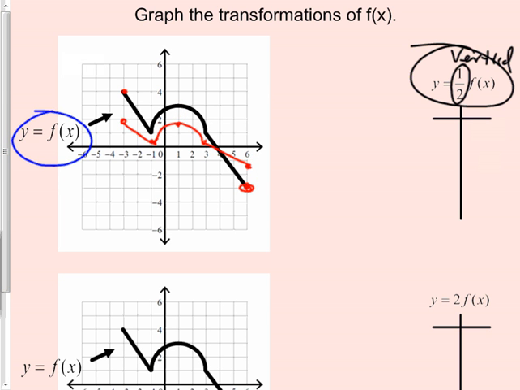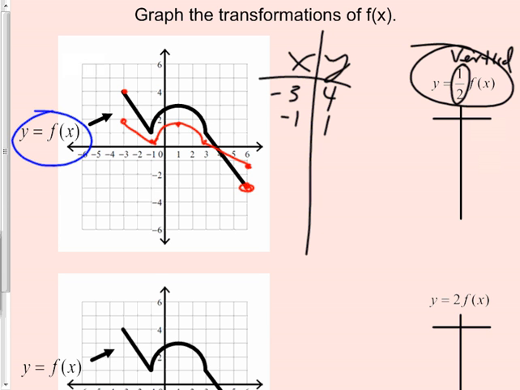Okay, so what would that look like in terms of points? Well, we should probably write down what the parent points of this thing are. I'm going to make an XY chart right here, and I'd like you to do the same. Make an XY chart of the parent points of this thing. -3, 4. And then -1, 1. I'll help you make the list. I would make the top of this circle into a point. 1, 3. You can make any spot you know into a point. 3, 1. And the next one is 6, -3.